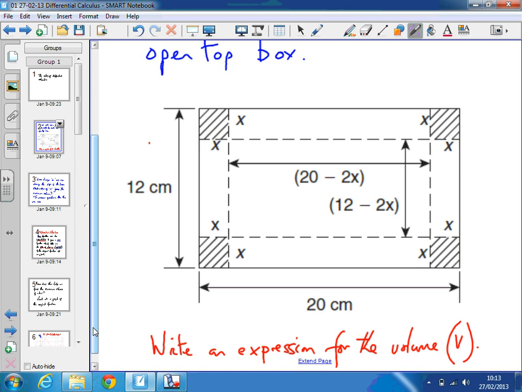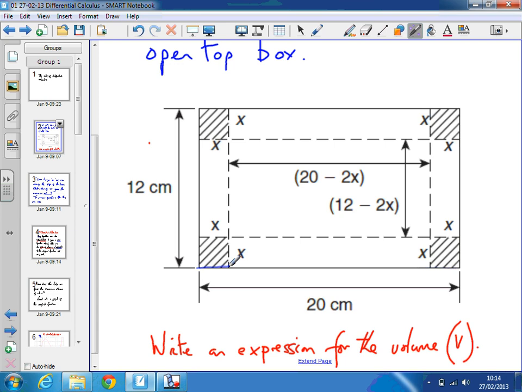So if we look on here, this is part done for you. If you look at what's there in front of you, if x is this distance here that we're going to cut out, then this distance here is 20 minus 2x. And is that clear why it's 20 minus 2x algebraically? That expression gives us this distance from here to here. The whole width of this sheet of metal is 20 centimeters, and so I've got to subtract from that 20 two lots of x, because there's the two ends there to take off. So 20 minus 2x expresses that length.